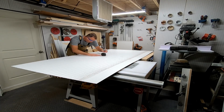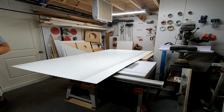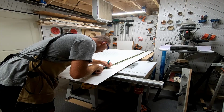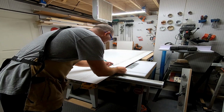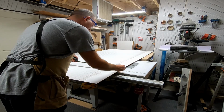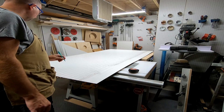And I'm just measuring 14 and 7/8. And then my height is 81 and 3/8. So, and then on this side, we want to be at 3 3/4. So pretty much we're just drawing a rectangle on here, and that's what we're going to cut out.